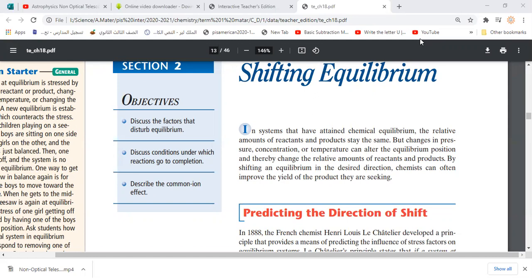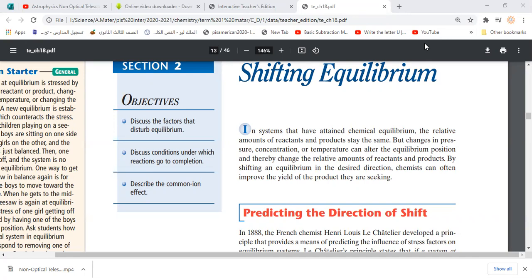That means that at the moment the reactants combine to form the products, the products decompose to form the reactants, and so on. This equilibrium will be constant at a certain temperature and certain conditions. But what would happen if these conditions changed? If the conditions change, that will shift the equilibrium, so the two reactions will not happen at the same rate as usual. In that case, a kind of shifting happens.